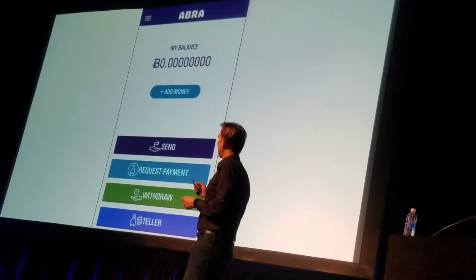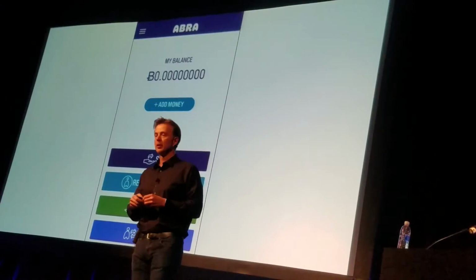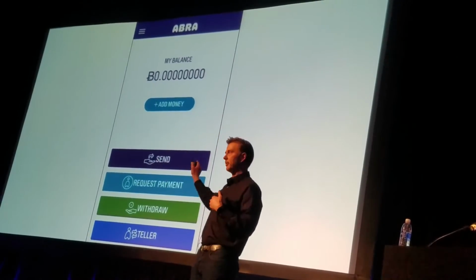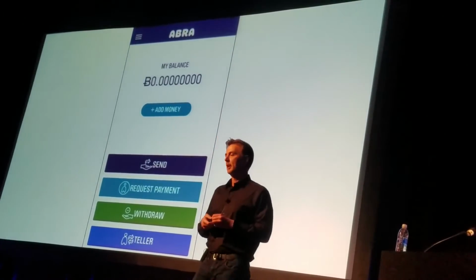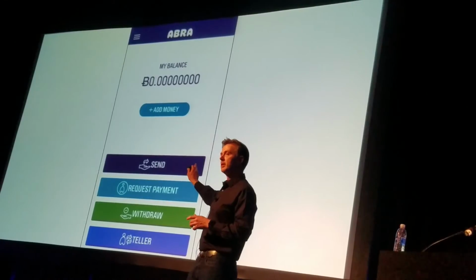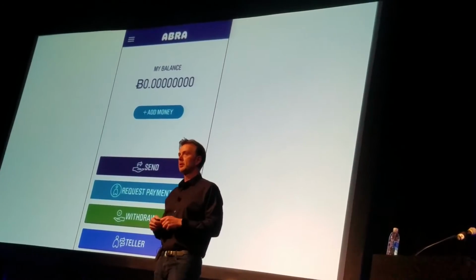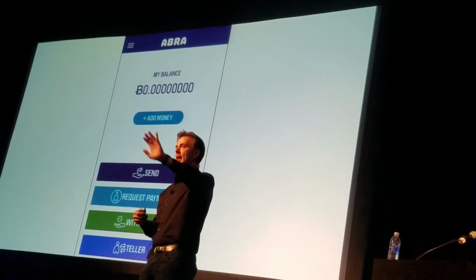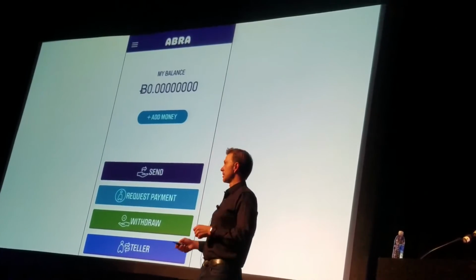Okay, so let's go back to Maria and let's process her withdrawal on her phone. Now, I'm going to sign up as an Abra teller, and I did a fresh install on my phone. I've chosen, as a Bitcoin trader, to become an Abra teller. I have no money on my phone yet, right? But I'm going to process the withdrawal from Maria, which is going to cause Bitcoin to be put on my phone, because I'm going to take the pesos off of her phone and hand her, in this case, paper pesos, but again, I can choose a different currency if I wanted to.